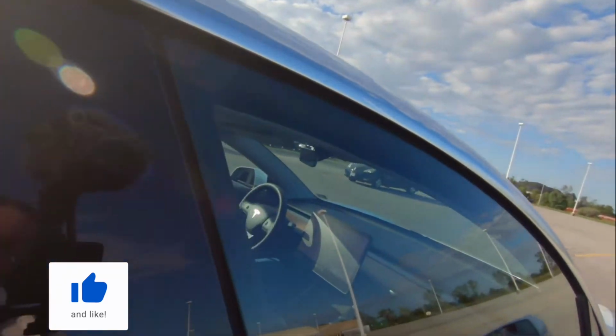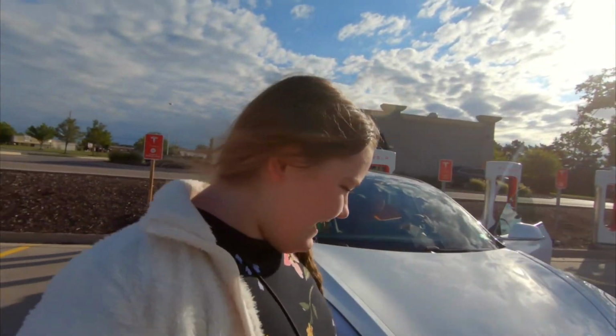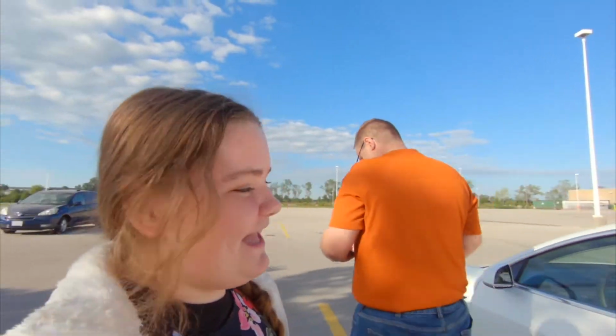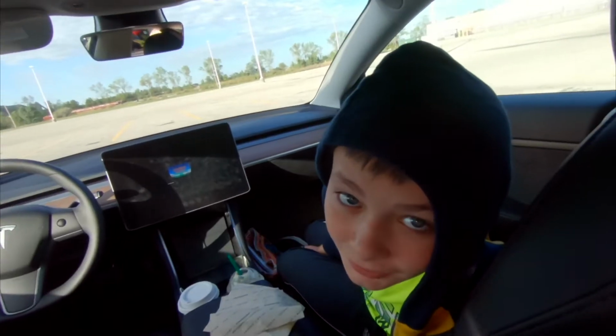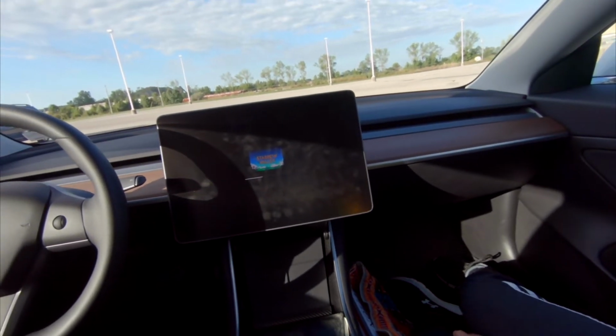Matthew's probably playing his character on Stardew Valley or playing a game on the Tesla screen. We'll walk up there and just open the door and be like, what you doing? Oh, he's not. Daddy wouldn't let him. Oh, he's gonna play games now. Oh, he's playing a game now. Hi there. And look what he's playing. I proved my point. Stardew Valley.